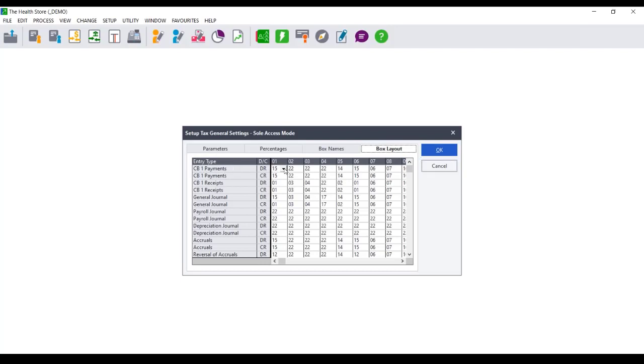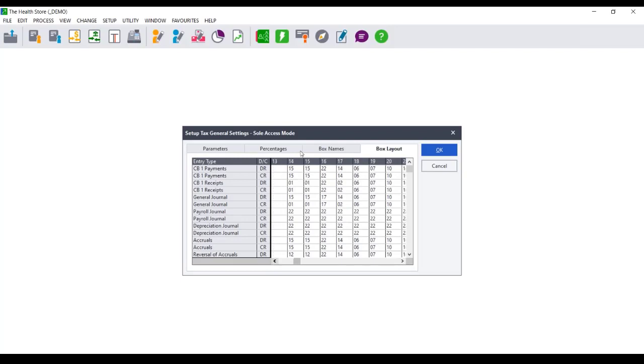And for every entry type, you need to come in and state what this is. So is it input VAT? If we're looking at payments, is that input VAT? Is it export VAT? Is it output VAT? What is this? But you have to do this for every single tax type. So you need to come through, have a look at it, and set it up.